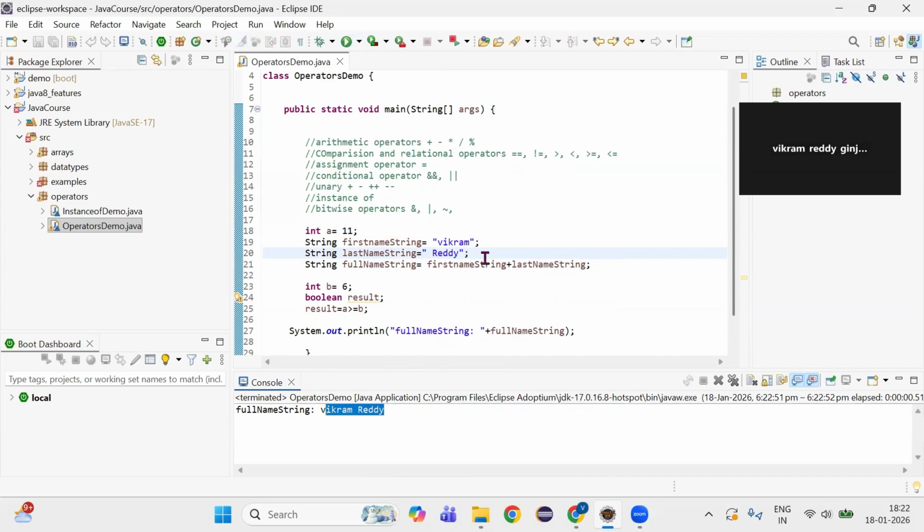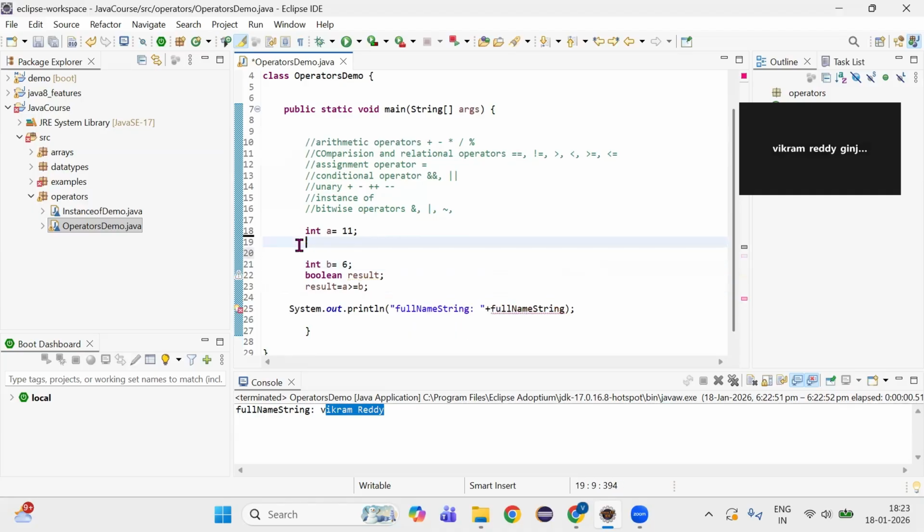So we can use the assignment operator this way, and also we can use the plus operand for concatenation purposes. So we'll remove them.